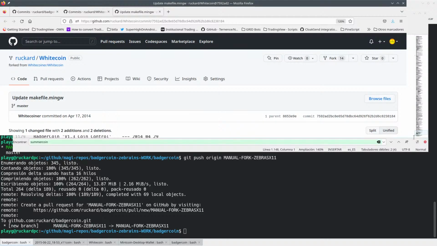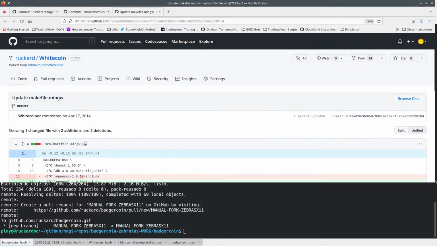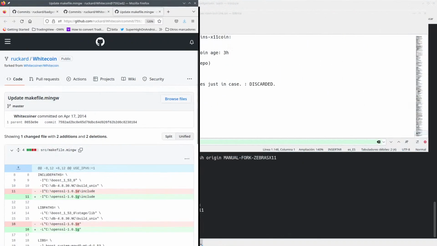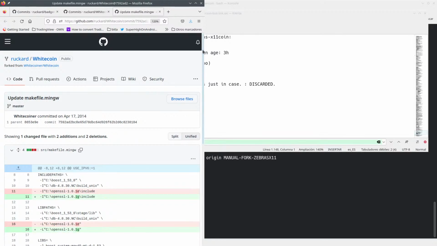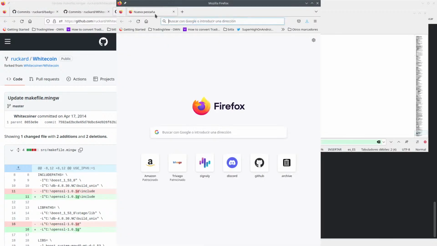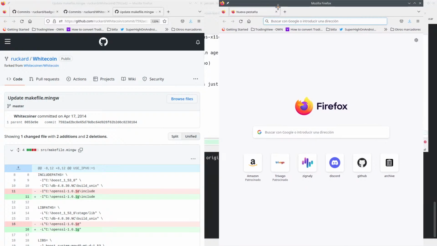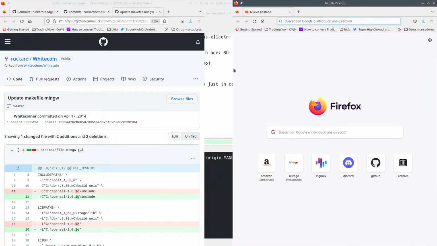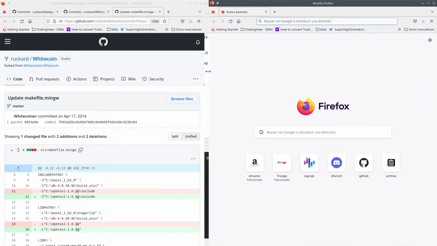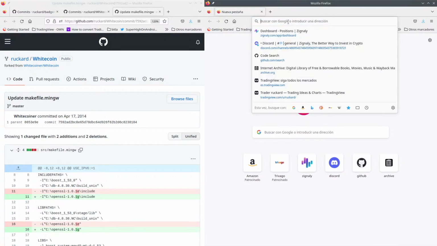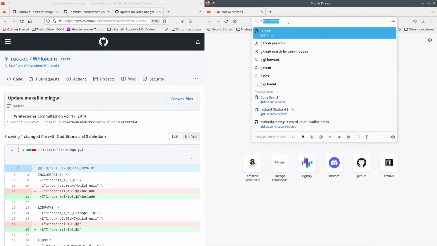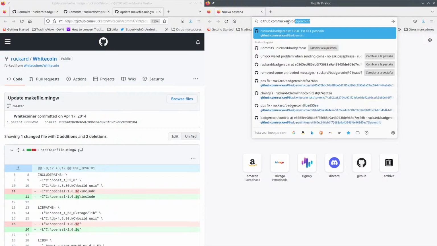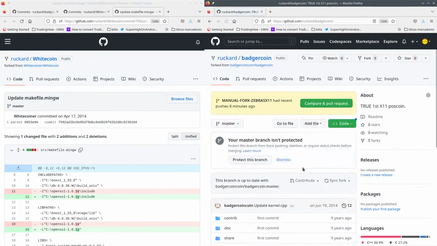Oh wait, here. Okay. So what you want to do is to check if there are some changes around this commit or whatever. But yeah, the idea is to do this.